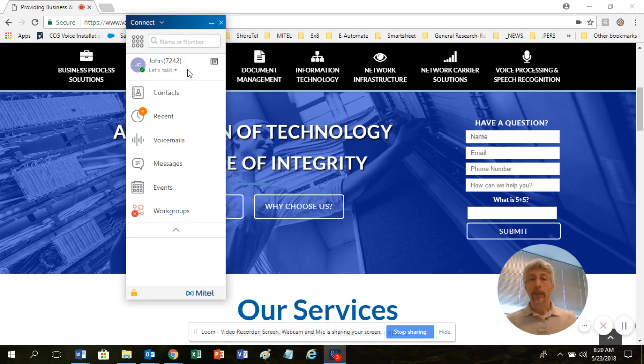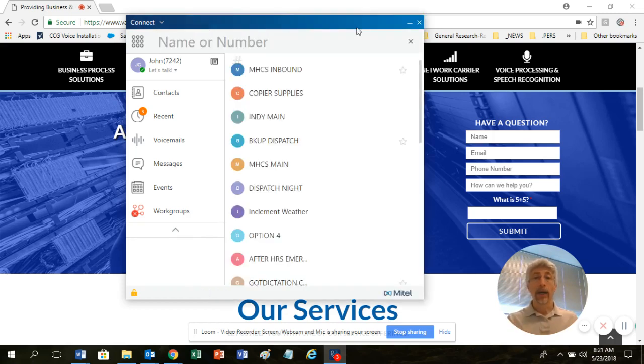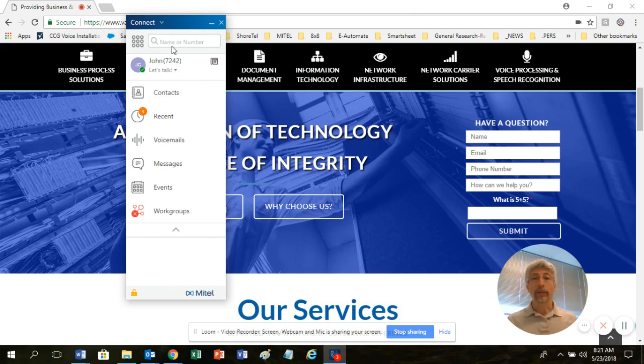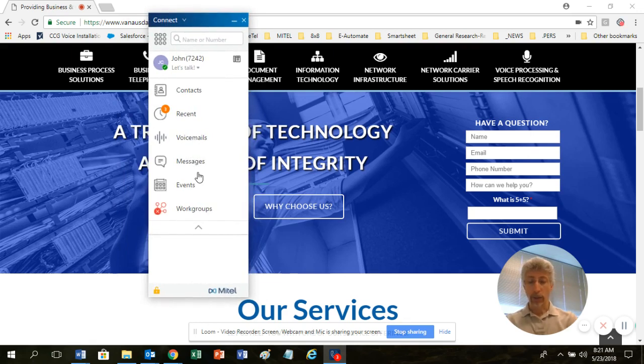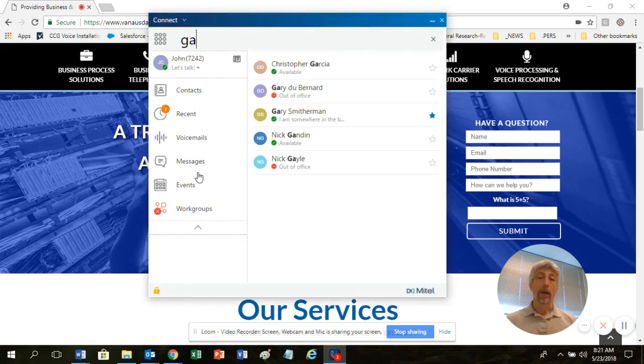Here at the top of your client, now this name or number entry here is your directory. That is everything that is assigned in your phone system for your company. And if you have multiple locations, it probably includes all of those folks as well. You do not need to click up in this banner, though, in order to activate the directory. It does work if you do that. However, I've discovered a neat little Easter egg recently that wherever you are, as long as you have the client forward, just start typing. It automatically takes you to that section of the dashboard. And that's a handy speed tip.